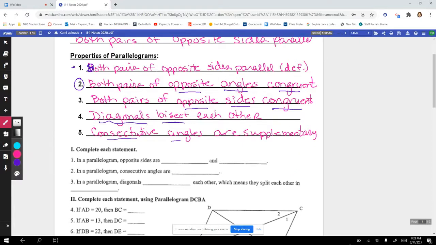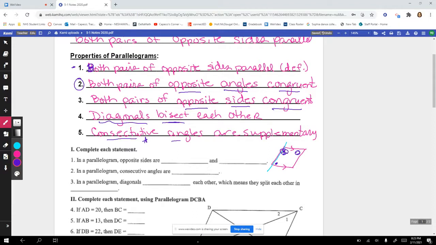Now, if you remember the parallelogram, the opposite sides are parallel, right? So if those two are parallel and this is a transversal, then this angle here and this angle here would be same side interior angles, which makes them supplementary. Now, they are considered consecutive angles. Consecutive angles are in order. So we go from this one to this one. Those two would be consecutive, so they would be supplementary. We could also say this one and this one. They are also consecutive and they are supplementary. Okay? So next to each other is consecutive.